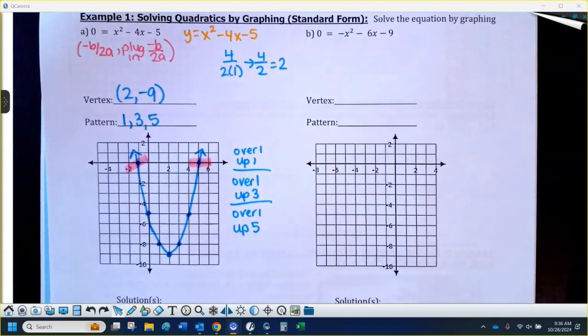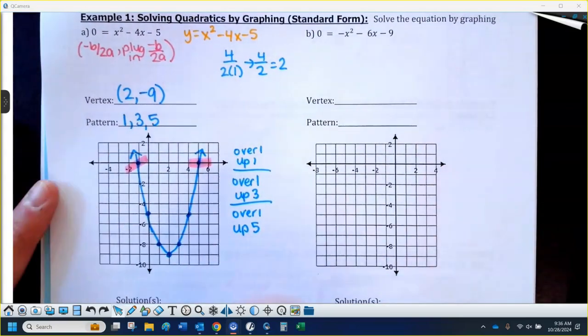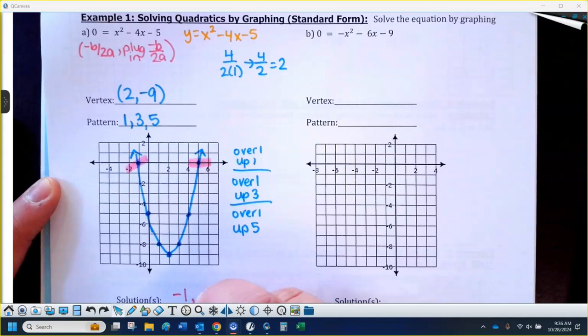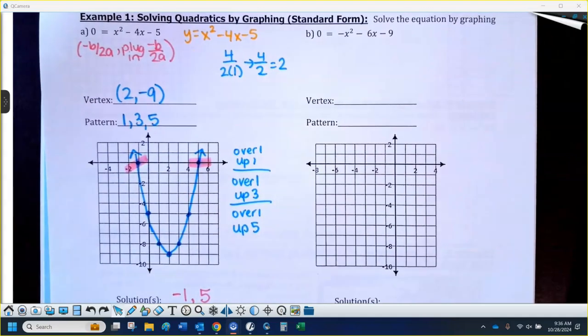Now there are 2 of them here, 2 places that the parabola crosses. Don't write these as points, because if I'm solving this equation, you're just telling me the values of x that you would plug in. So you would just have -1 and +5. You don't have to write them in a particular order, but don't put parentheses around it and don't write it as -1, 0. It's not asking you to identify those points. It's asking you for the x values that would solve that equation. So you'd have 2 answers here, -1 and +5. Anybody have a question?